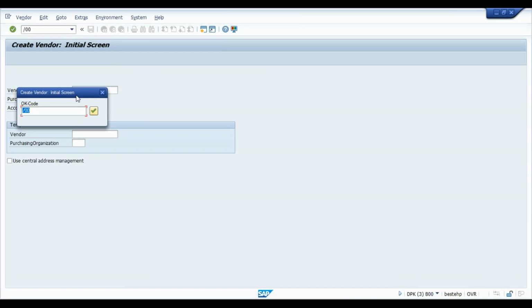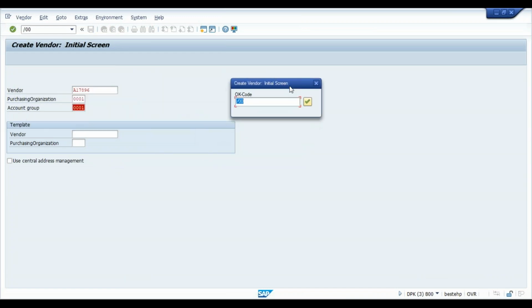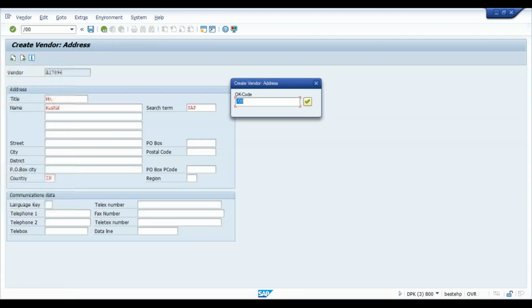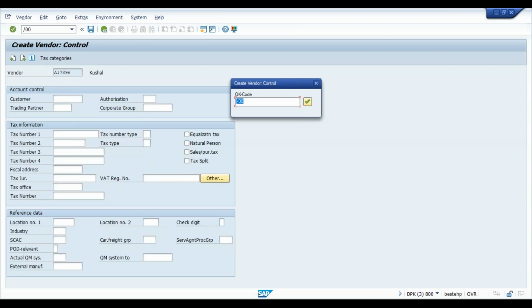Now this has been called into this. So if you see here, automatically the values which were there in the flat file are coming into the screen now. So when I say enter, it goes to the next screen, and in the next screen the remaining values have been entered. Then again it came to the next screen.